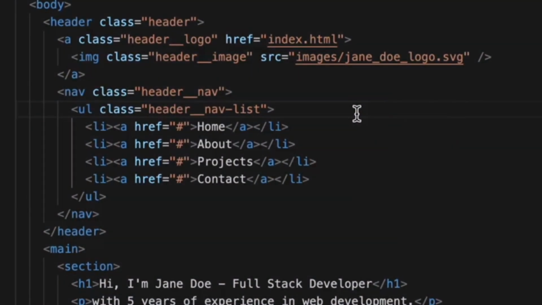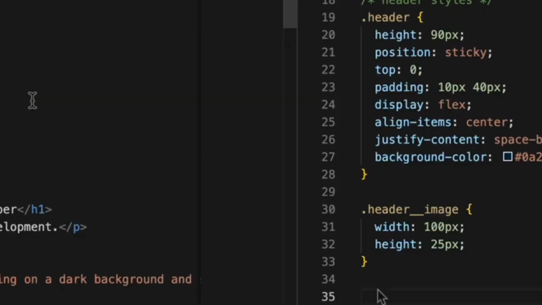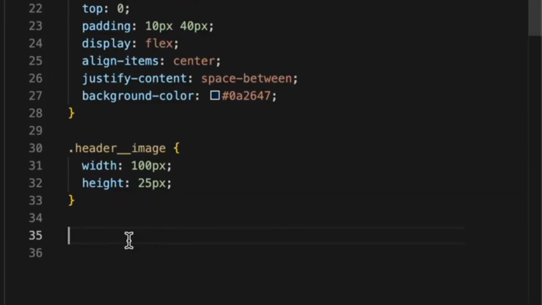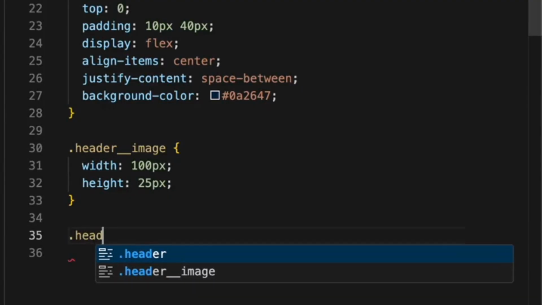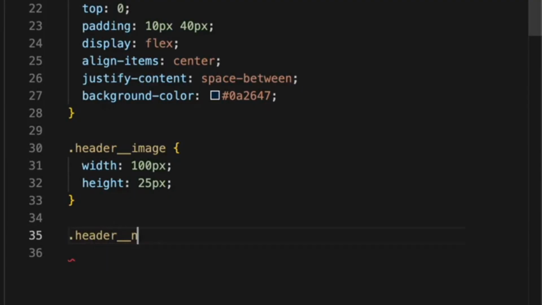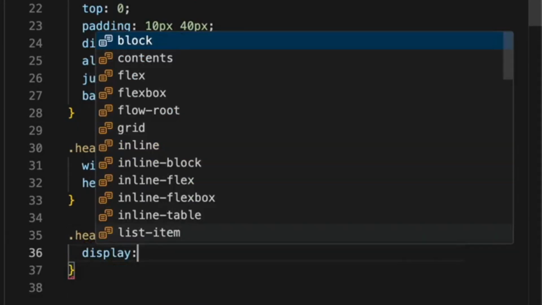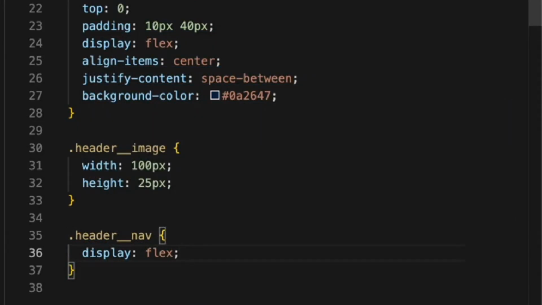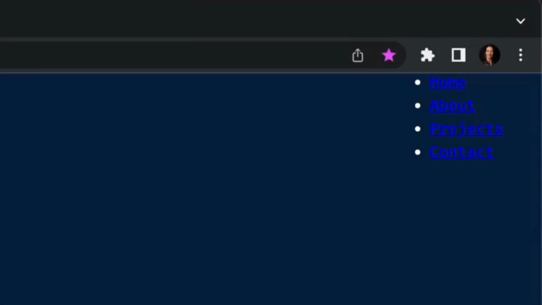Did it work? If you chose header nav, I'm sorry to disappoint you. You probably didn't notice any changes in the navigation, right? Let's add display flex to this element and check in the browser. Exactly, nothing changed.